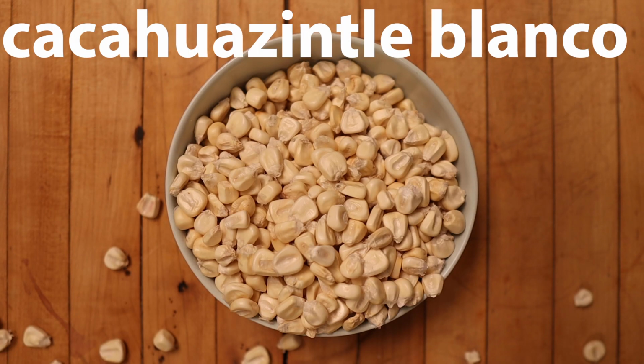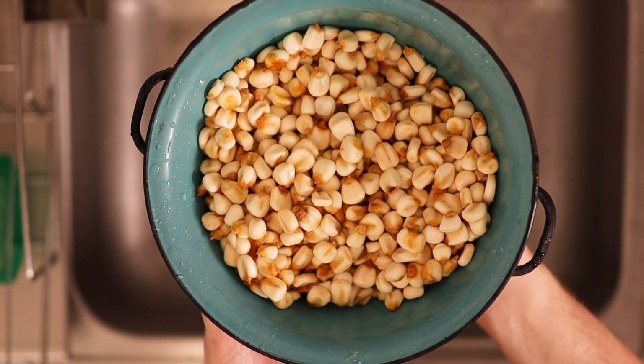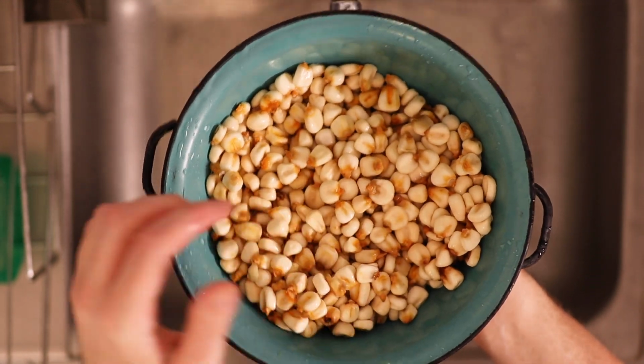It's actually super cool. You have these corn kernels, when they're dry, they're just sort of a pale white color. And then as soon as you add it to this alkalinized water, it explodes in color. It becomes an almost neon yellow orange type of color. And then by the time you're through and you're rinsing the corn before you cook it, it's back to a more creamy but now plump white kernel. So it's basically a very fun and delicious science experiment, if you want to think of it that way.